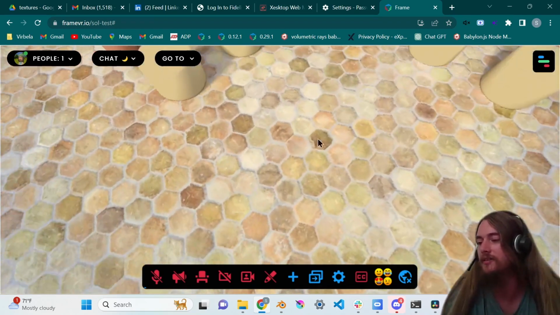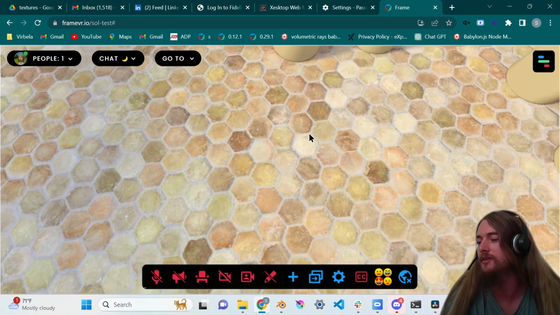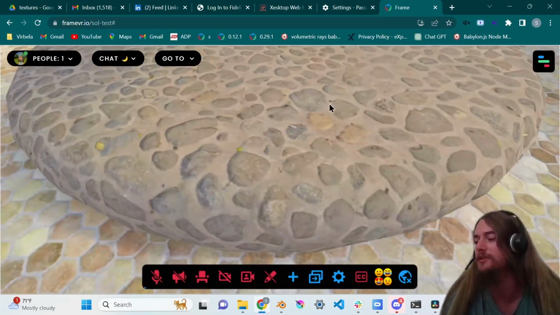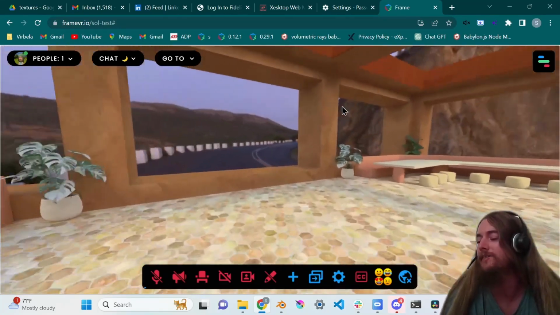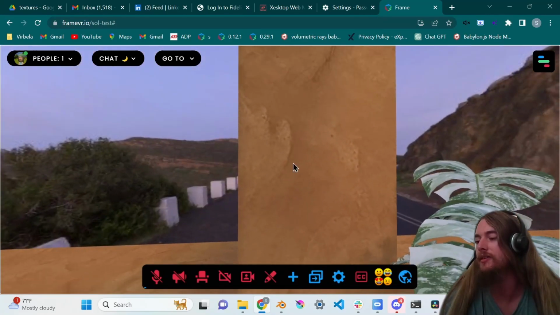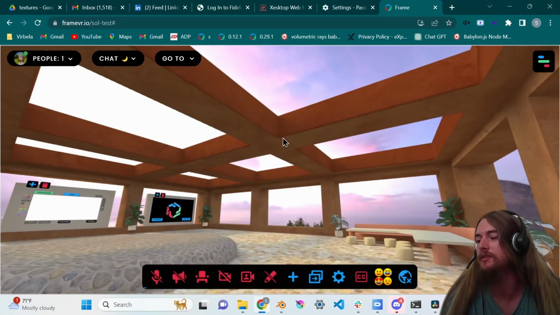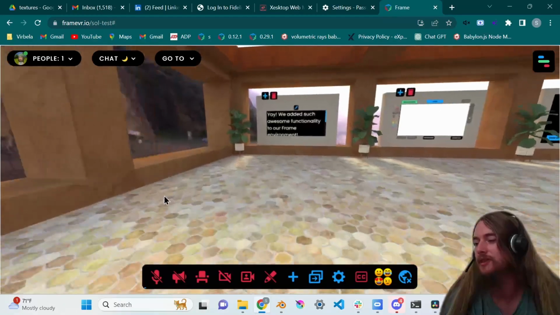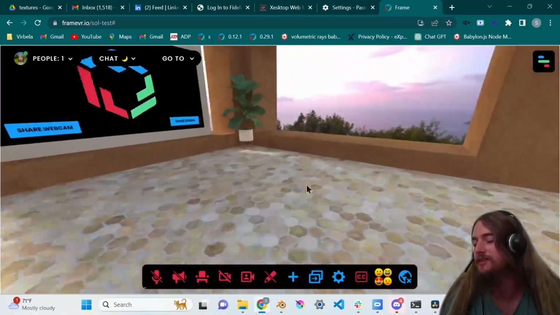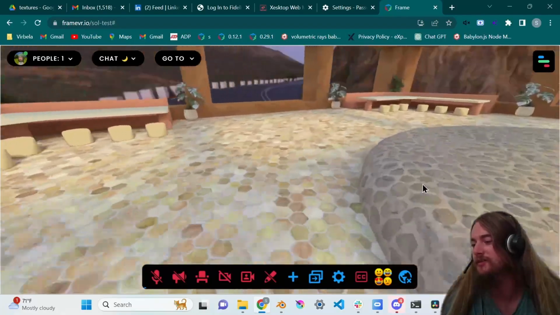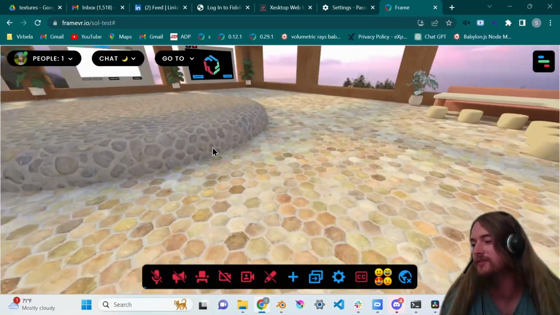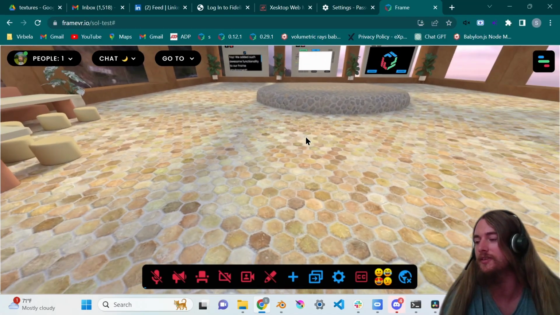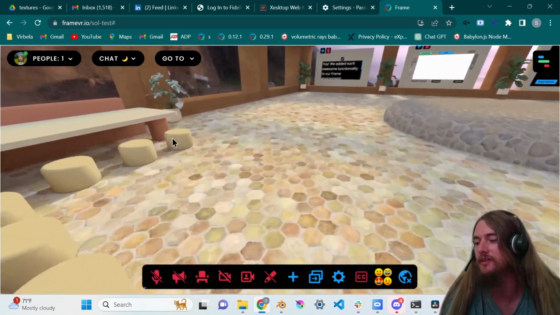So I think this one, the tiles on the floor, is just a 1K texture, and I think I left this one at a 2K. And I think the plaster is also 2K. I have to double check on that, but yeah, that is light mapping. You get a lot higher texel density with light mapping than you do with just combined bakes.